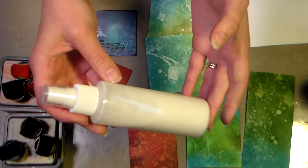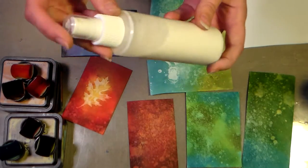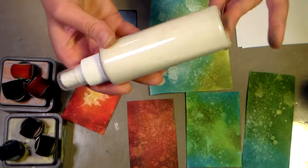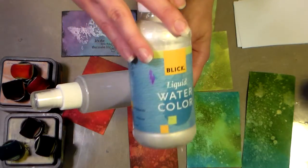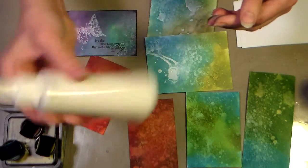If you can't get these, then recycle a hairspray travel size bottle, because that's already used for the thicker, gooier spray, so that'll work a little bit better than the empty travel size bottles you buy at the department store. So once you've mixed a tablespoon of the glue, about a teaspoon of the shimmer liquid watercolor, and 3 ounces of water, you want to shake it up really, really good.